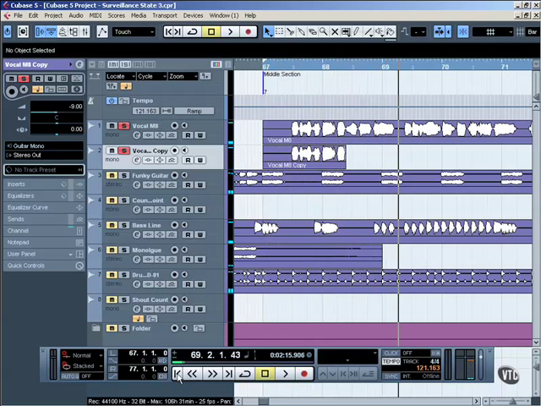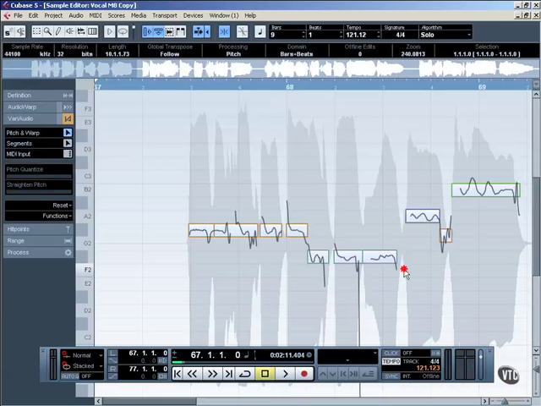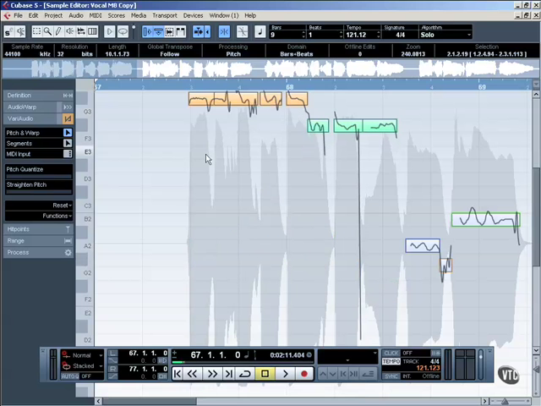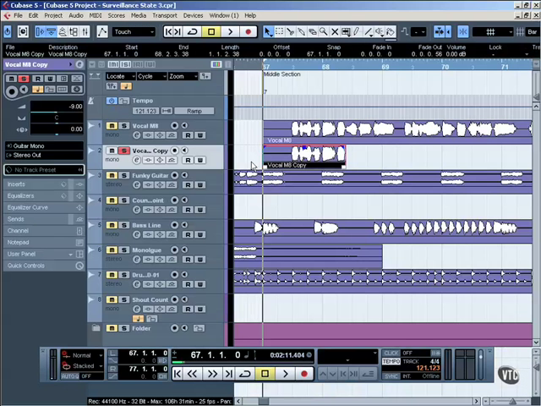Good, sounds okay, but let me try it an octave higher. So I'll open the sample editor and move the notes up an octave. I'll highlight the notes and drag them up to G-sharp at the top here, so that should be an octave higher. Well, it is an octave higher. Okay, now I'll close the editor and play back in isolation.